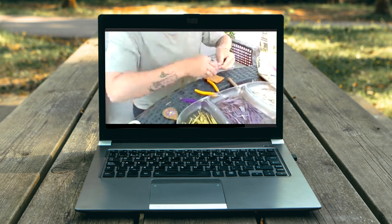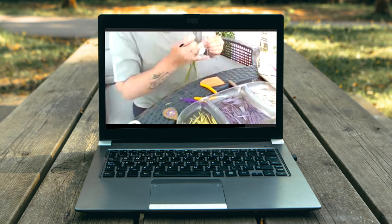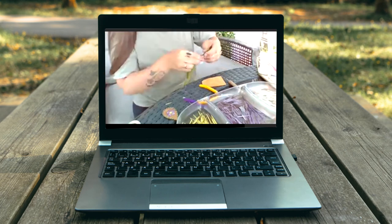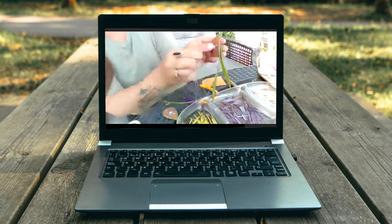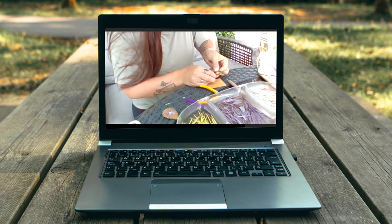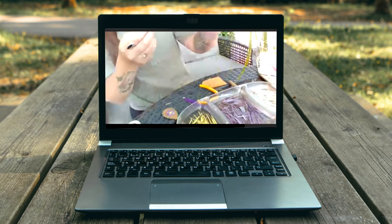So you're just gonna weave it in and out. And I'm gonna use this leather to push it through. And you're gonna go all the way around. It's a whole earring. But I'm still hanging onto it really tightly because it hasn't quite sat yet. But as you can see, it's starting to attach. There we go. So now I can kind of let go a little bit because it's starting to attach.